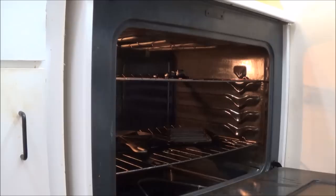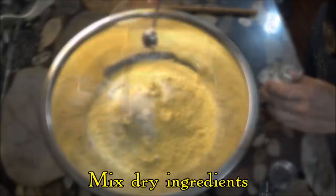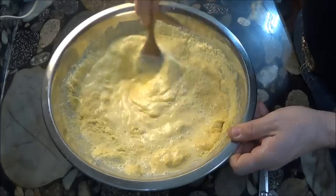The secret to non-stick cornbread is to preheat your pan in the oven exactly the same way we would make cornbread in a cast iron skillet. No matter what shape the pan is, we simply preheat the oven and the pan until the pan is good and hot. This gives us time to prepare our ingredients. This batch of cornbread is done in a simple southern style, and a true southerner will tell you you only need 6 ingredients for cornbread.